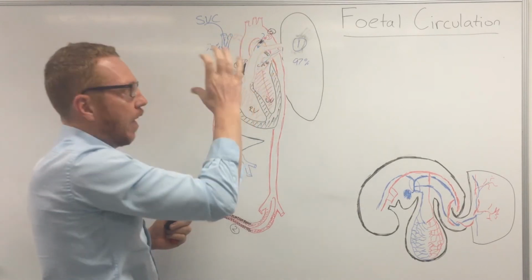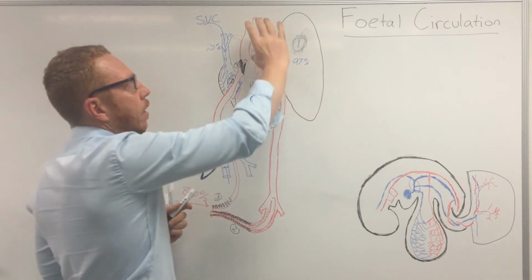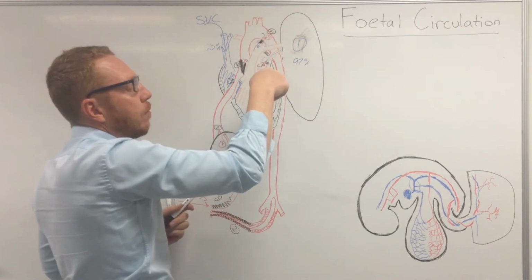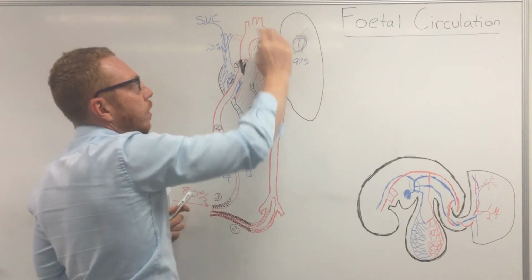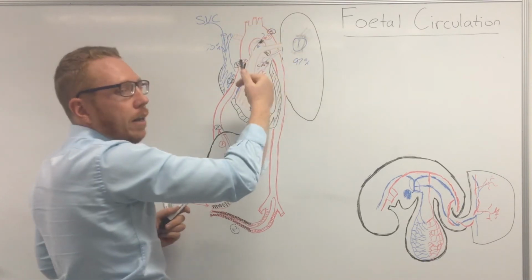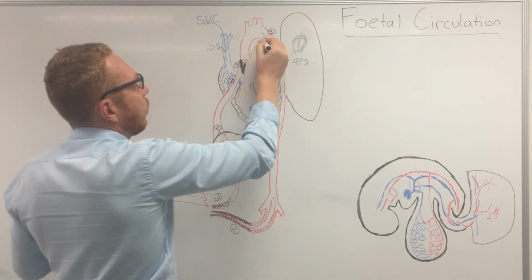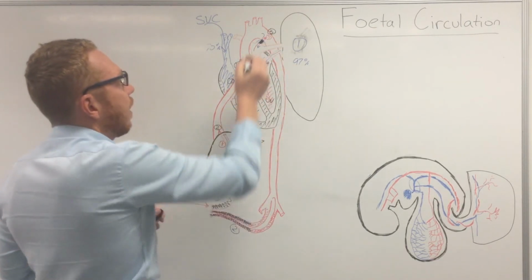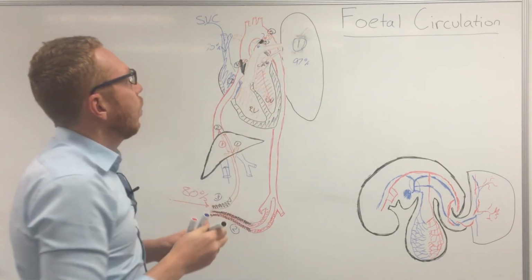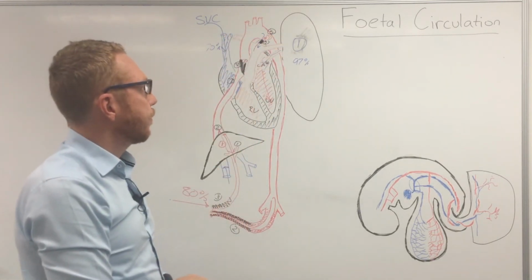Prostaglandin is important for keeping the ductus arteriosus open, but with the oxygen being high now, it's going to drop the level of prostaglandin, which is going to constrict. The oxygen content is going to cause it to constrict, and the bradykinin is going to cause it to constrict until the whole thing is now closed off. And that's the last change there, which is the closure of the ductus arteriosus.